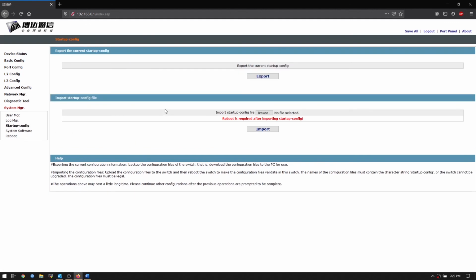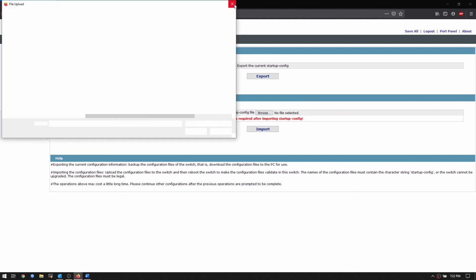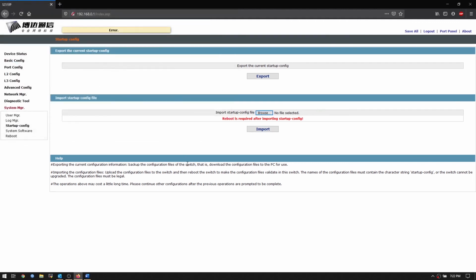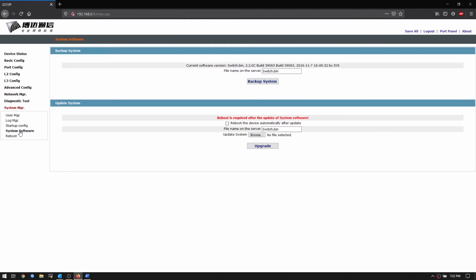And then on my startup configuration, now the startup configuration is the main configuration file for this unit. So I can export this. As soon as I export, it can be downloaded. And I can also browse to import a previously exported file. Then system and software. I can back up my system, and then I can update my system as well.